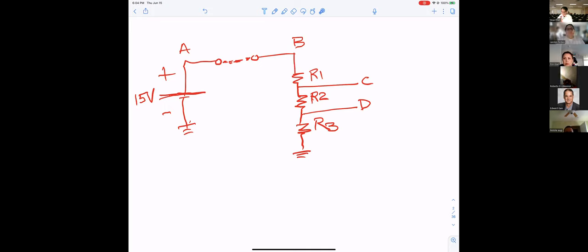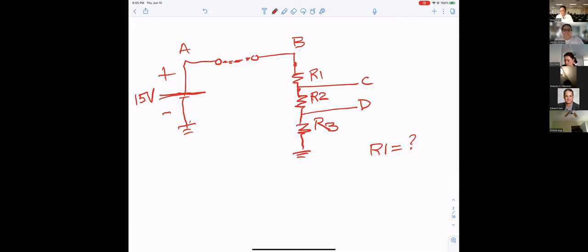So, four things they want to see. I want a value. That means the question they are asking is to find the value using the color code. I'm lazy, so I just take a meter. I measure across R1. I connect the meter, one side here, one side here, and set the meter to measure ohms, right? Then tell me the value.